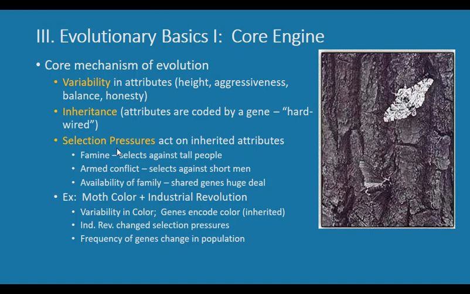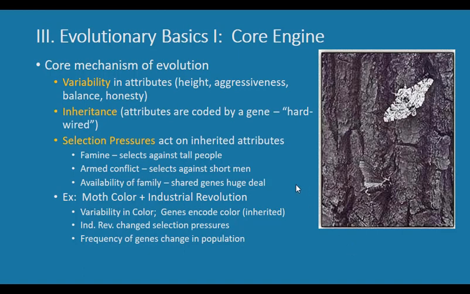All right, so as soon as you have selection pressures, in other words, things happening in the environment that affect whether or not a given attribute contributes to evolutionary success or makes it less likely that that organism is going to produce offspring, then you have all you need for evolution to occur. So you think about certain things that could be going on in the environment. If you have famine, it might produce some selective pressures against tall people, because tall people have a higher calorie count that they need to survive. So it might favor smaller sizes.